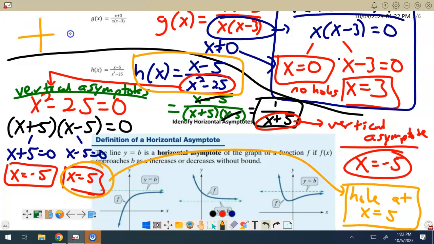So the graph might look something like this, again, without going into the details of graphing it. You still have the vertical asymptote at -5. So the graph might do something like this. It might go like this in this direction, and then like this in this direction here, right? What's going to happen is at +5, we are going to have to erase that point off of that graph, right? And so we'll have an open circle here at that point. I kind of filled it back in again by accident, but there we go. So that point just gets removed from the graph.